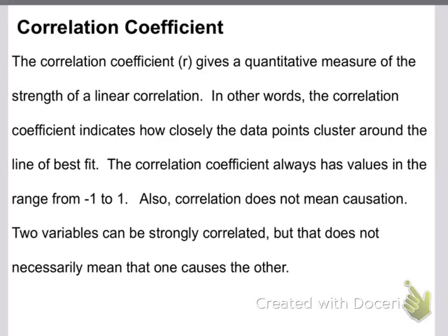Alright, and in this slide here I explain what I just went over. It's also important to point out this last part here, that correlation, just because there's a strong correlation between one variable and the other, doesn't mean that one causes the other thing to happen. They're two separate things.